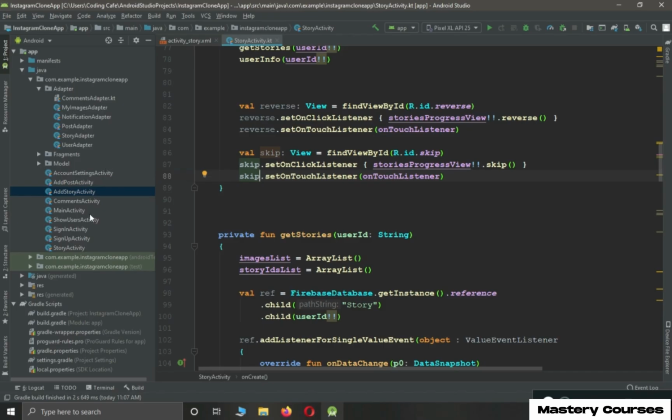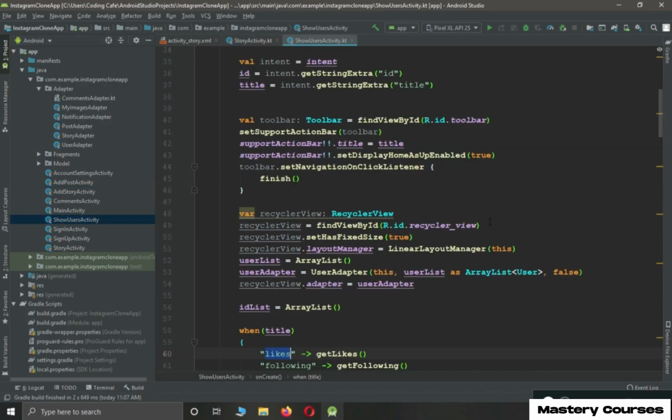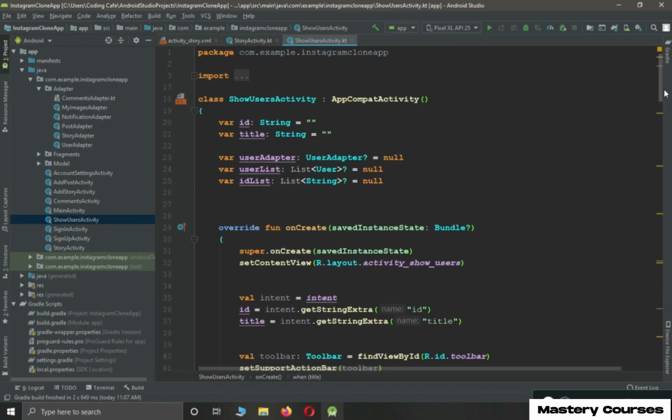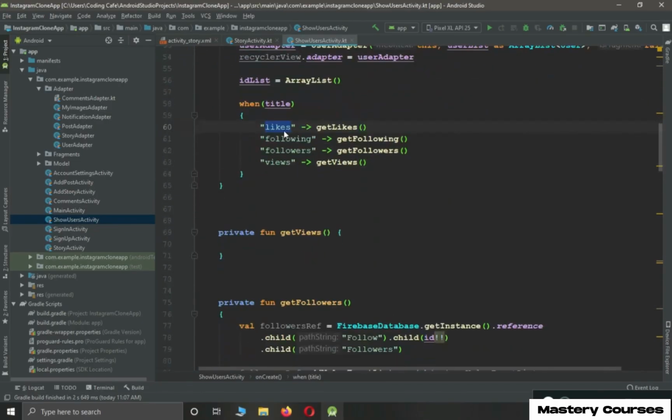If you go to the activity where we write the code for all the followers, for the likes and all these things, which is basically our show users activity, at that time I told you guys that we are adding this thing, okay, views. And when we implement the stories for displaying the views, we will use this, okay? And you also create an empty function for that. We have not implemented the code, obviously, but now is the time to implement that, okay?